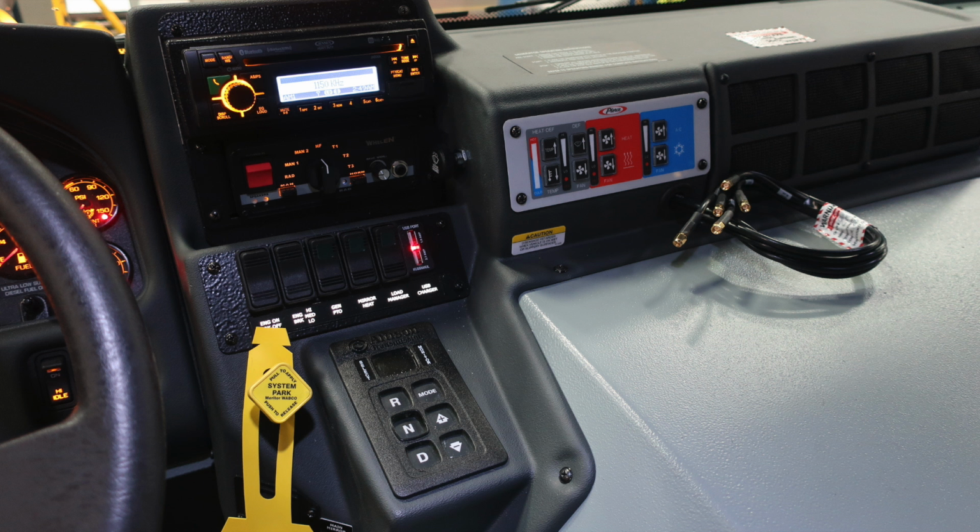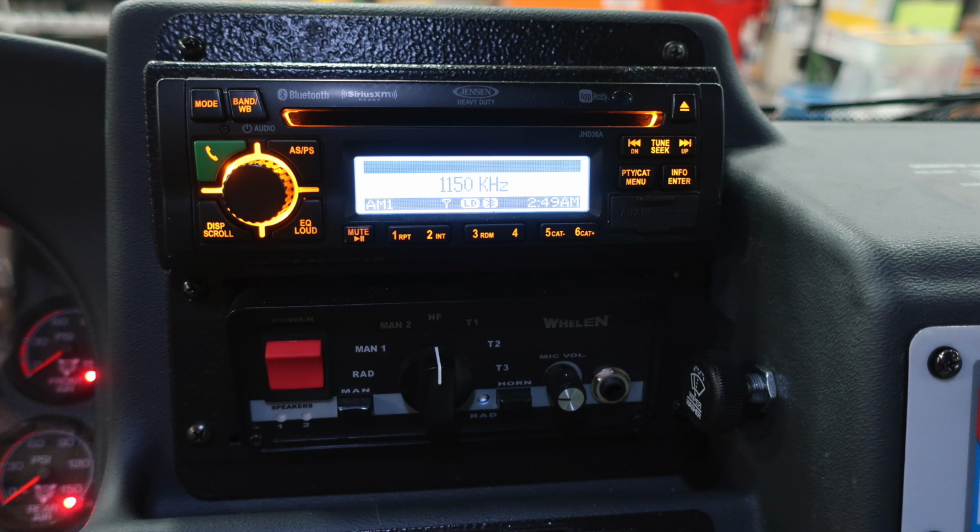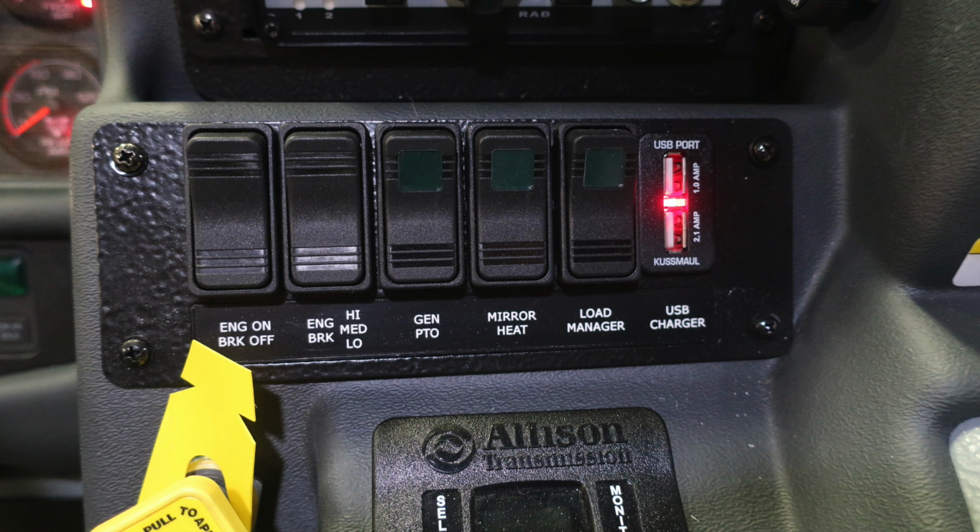To the right, you'll find your pull to apply your system parking brake, push to release, and then you'll also find the module for your stereo system. And just beneath that stereo system, you'll find your Whelen PA system and electronic siren control. To the right of both of these on the dash, you'll find your windshield wiper control. This is a push to apply the windshield wiper fluid. Let's cover the next set of switches just beneath this area.